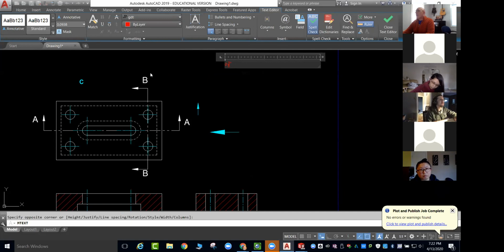Now I want the depth, so I know that's going to be small x. So I believe it should be percent x, which gives me the depth symbol.